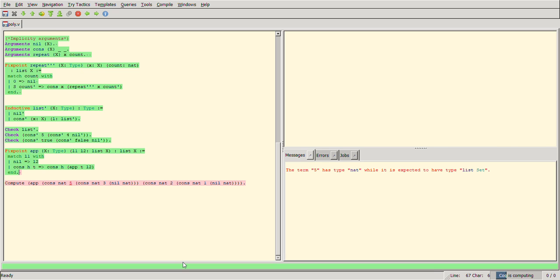Okay, let me compile this. It is giving an error. And why is it so? I think we should not give these types.